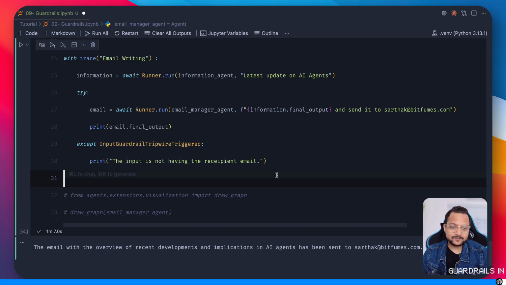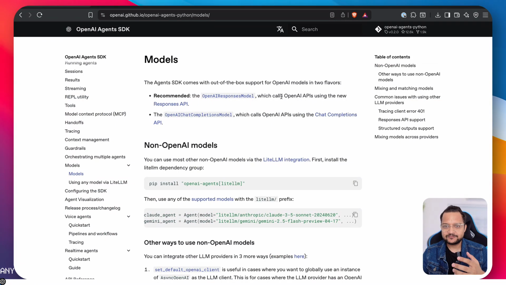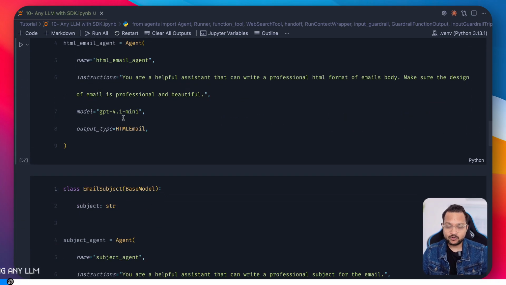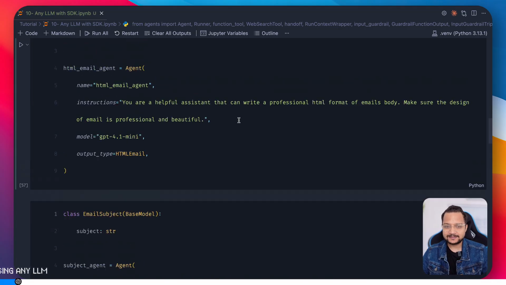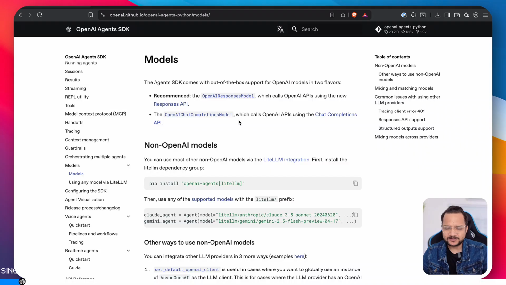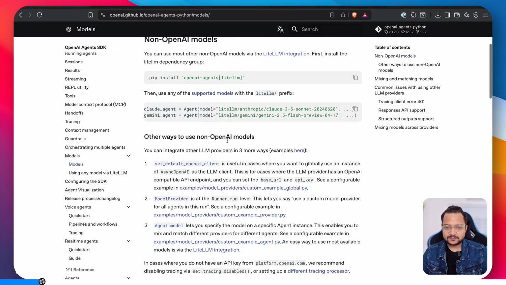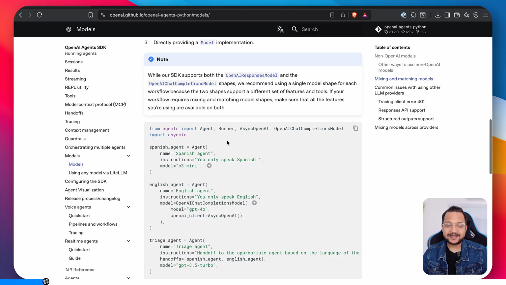So that's about the guardrail. Very important concept. You need to roll back, pause, play, and understand this concept in detail. Now remember, we have used all the OpenAI models. Initially, we used the GPT-4o model, then we used GPT-4.1 mini, and now we want to use any other model other than OpenAI model. So there are two ways to use any other model. One is using LiteLLM. LiteLLM is just a library which is providing a single endpoint for any model inference. But the other way is much simpler and native.